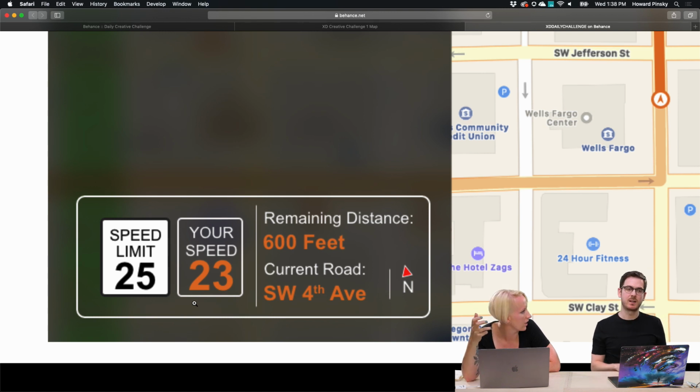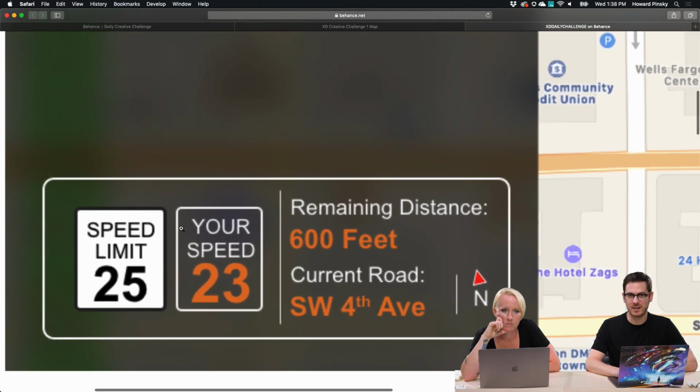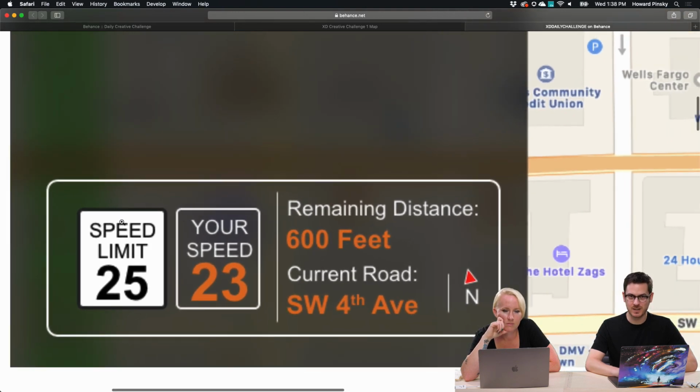Oh, that's a good point. Yeah, like where it's actually green, like woo, keep on driving slow. And I almost want you to tell me what I need to know as opposed to expecting me to connect the dots and saying you're doing fine or you're speeding. Do the math for me so that I don't have to do the comparison.